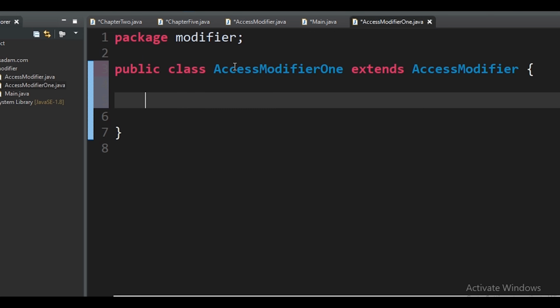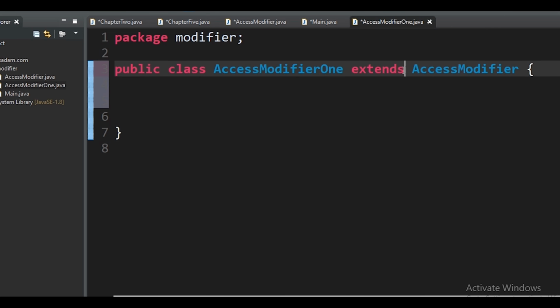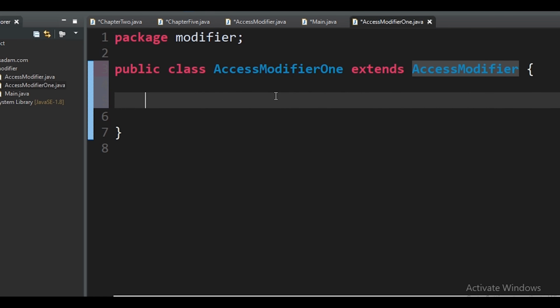Even if they are in a different package, we can access protected if it is a subclass. This is used to inherit the members of this class. We will talk about inheritance later in the course.